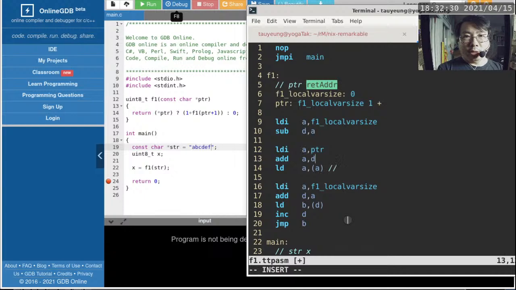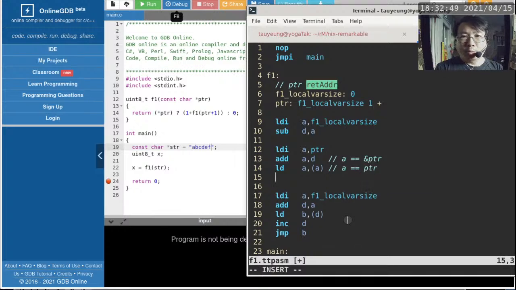If I were to comment, and I do encourage you guys to comment as well when you're writing your code: right now, register A has the address of PTR. By dereferencing it once, register A now has the value of PTR as a parameter. But we want to use whatever it points to, to check whether we should go to the then case or the else case.